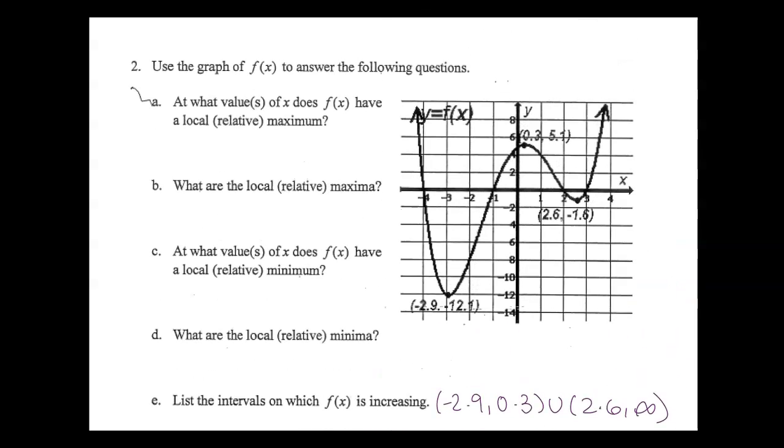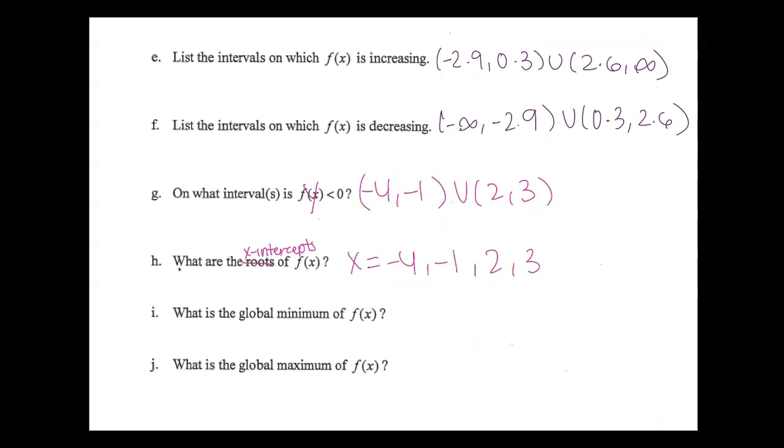Okay, for the global minimum and maximum, you want to look at the entire graph that you're given. So all of that. What was the first one? Minimum. Negative what? Negative 12, yes. Negative 12.1, technically. That's the coordinate that we have. So down here, for my global minimum, I'm going to put negative 12.1. That's the y value. If I asked you for the x, of course, you would tell me x equals negative 2.9. And if I asked you for the coordinate, you would tell me negative 2.9, negative 12.1. On tests and quizzes, though, guys, just give me that negative 12.1.